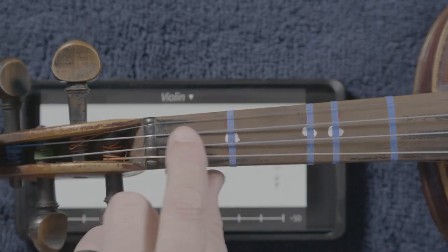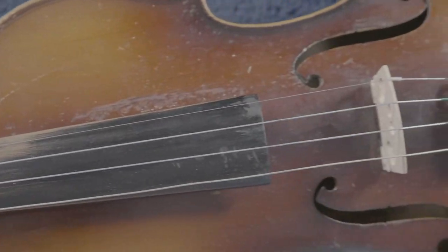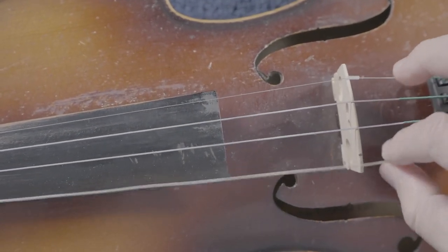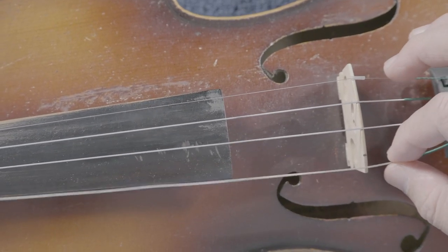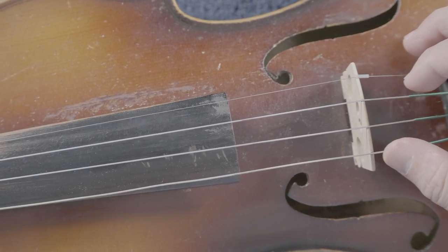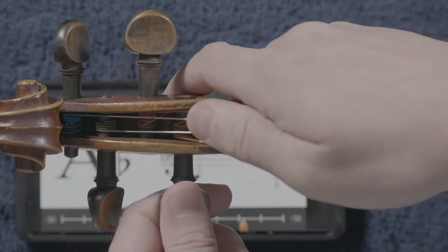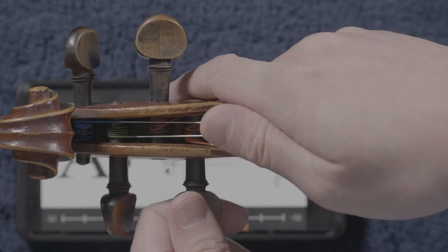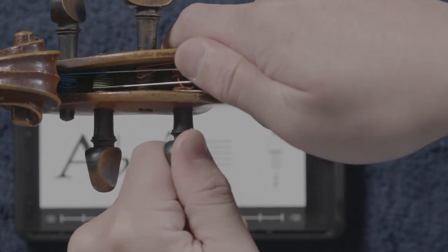Oh, look. My string is just loose now. Oh boy, it's kind of hanging off of the bridge now. So that means I didn't push the pegs in. It's not holding the tension. So as you're tightening, you also need to push the peg in like this. So I'm pushing as I'm turning.